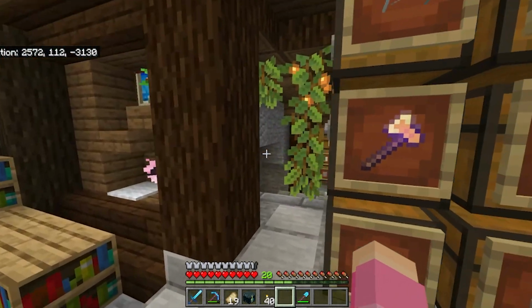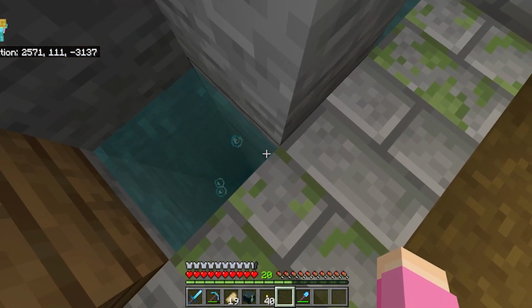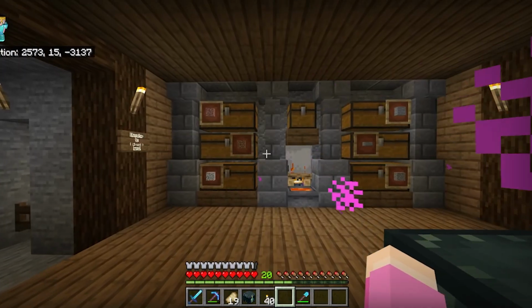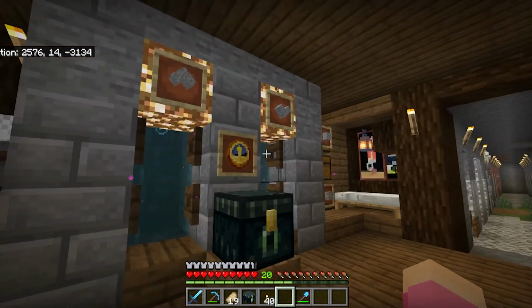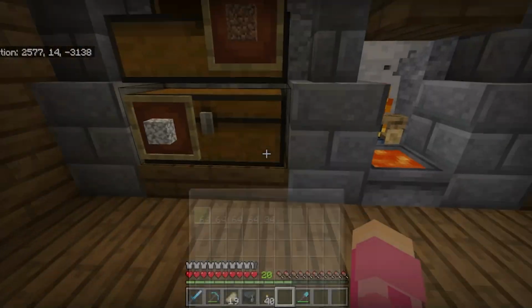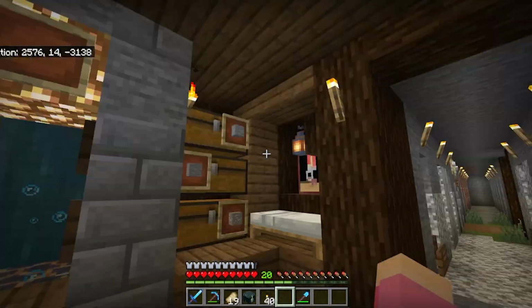Done a mining place over here. As you can see, I'm using a water elevator. It's just a bit complicated for me, or I just forgot how to do it, but yeah, it works. So here it is. Welcome to my mining place, I guess. Cozy and simple. And yeah, I organized some of the stuff here.